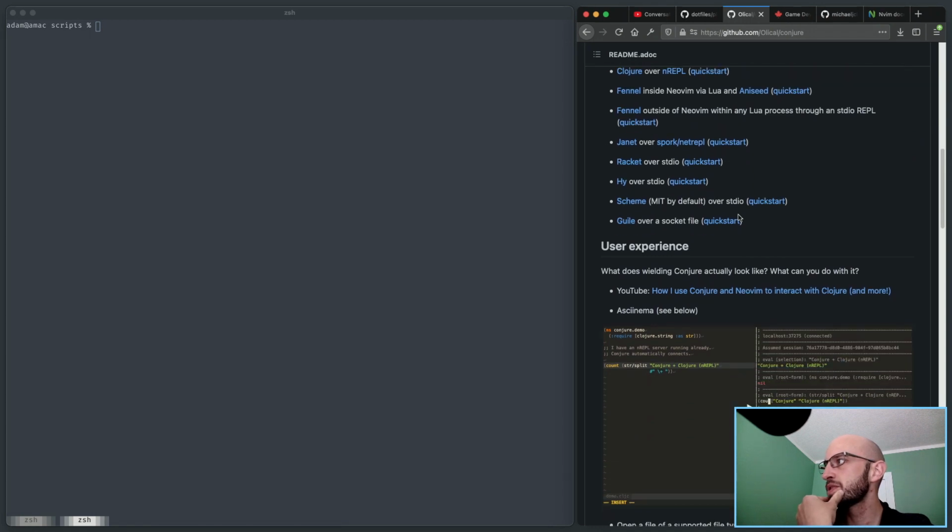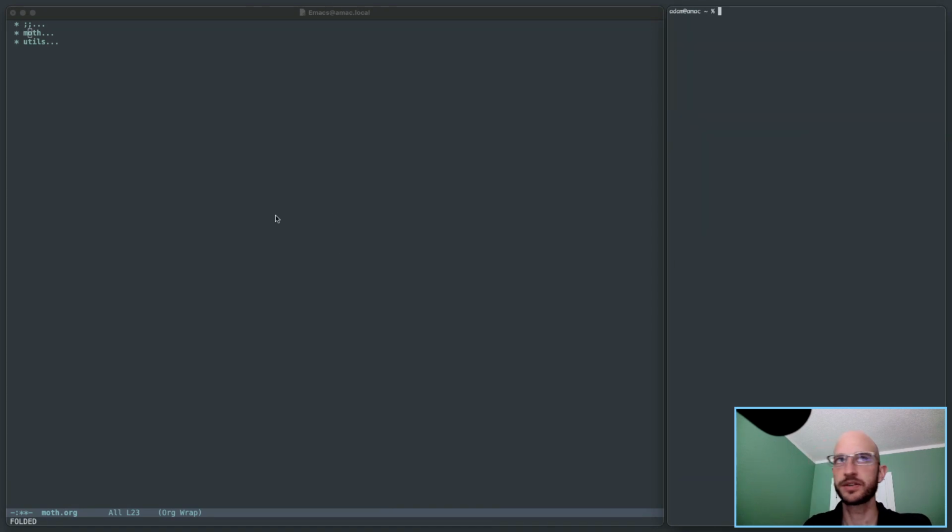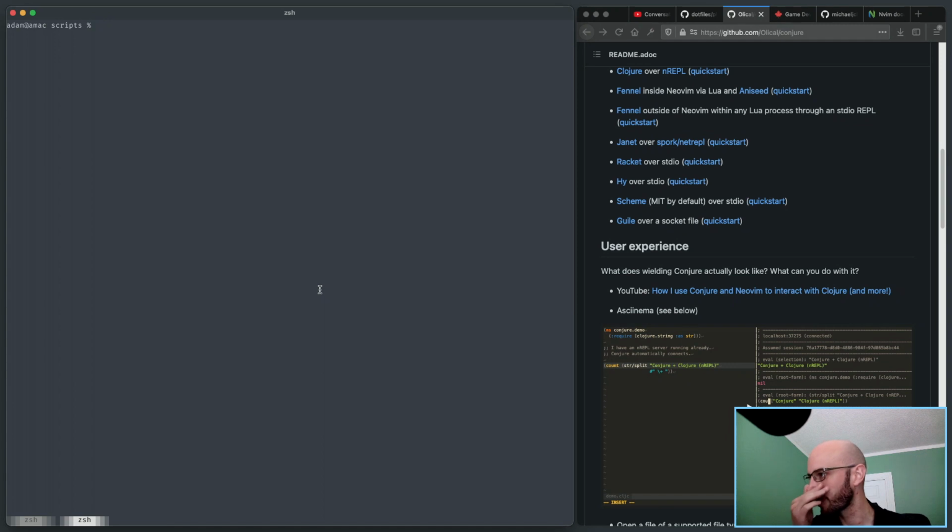So what I'm just thinking about is getting a little bit of improvement. Actually, let's see here. Just to be safe, I've still got my Emacs over here, so I can always edit things properly there. But I'm going to start messing around with NeoVim. And I have a new terminal as well.